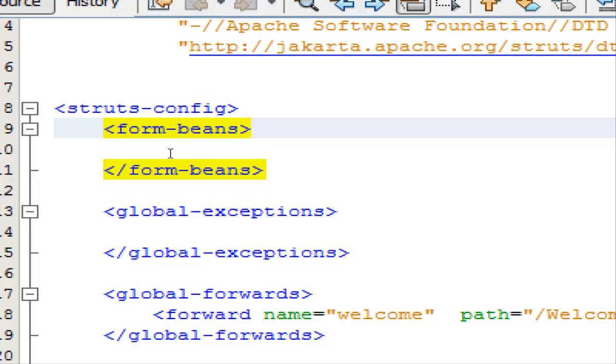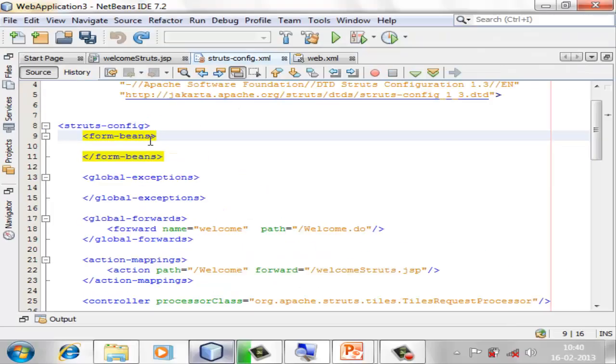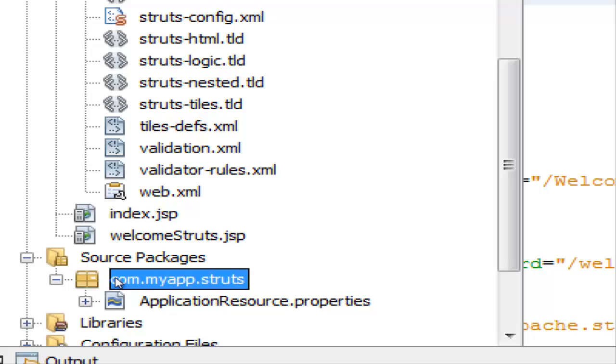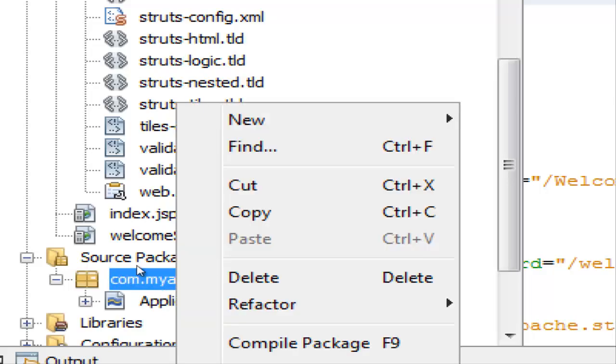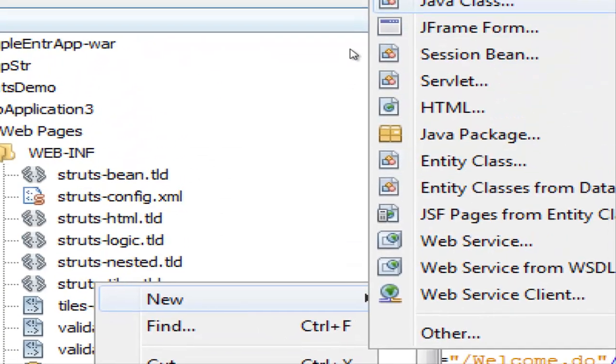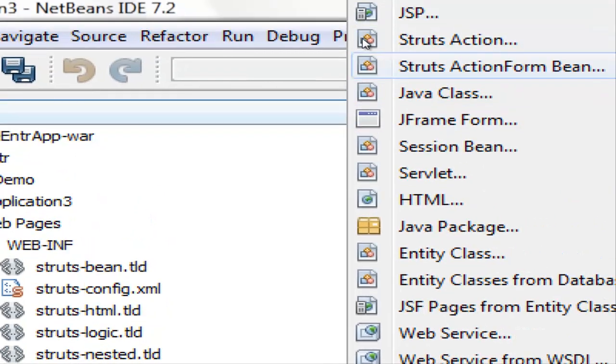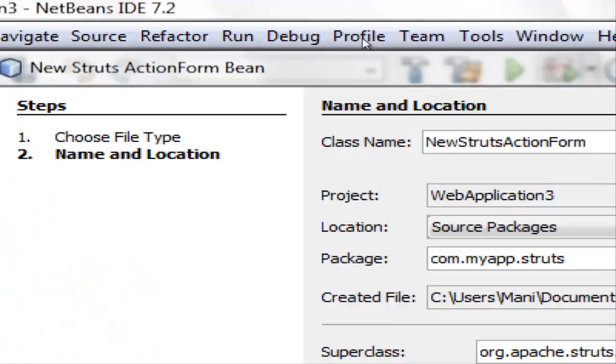So we have form beans. In the usual way, whenever we want to add a form to our application, let's go here and try to add a form to our application. So I'm going to add an action form.